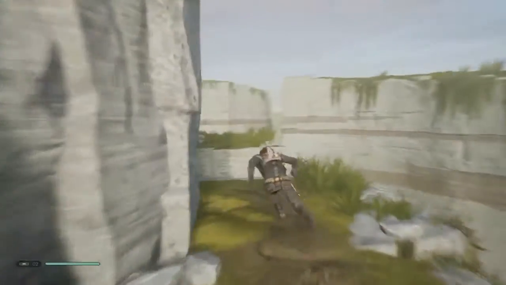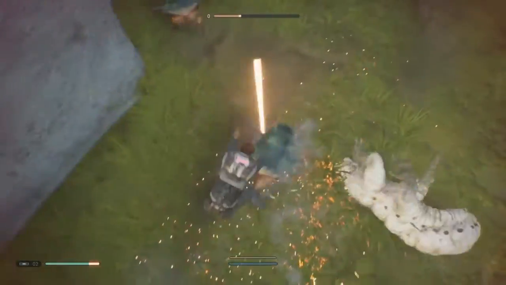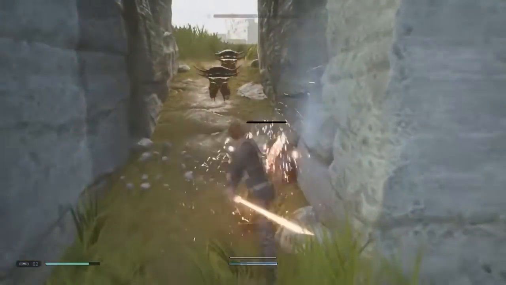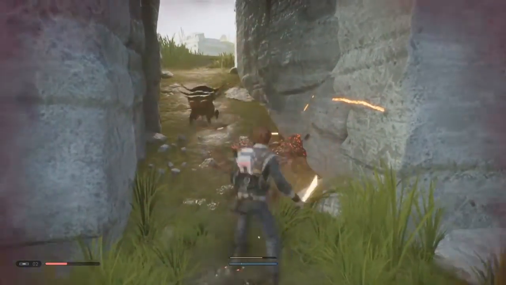That's a giant sea dragon or something. Oh, come on. Bugger off. I wonder if I can block your attacks. Nice.